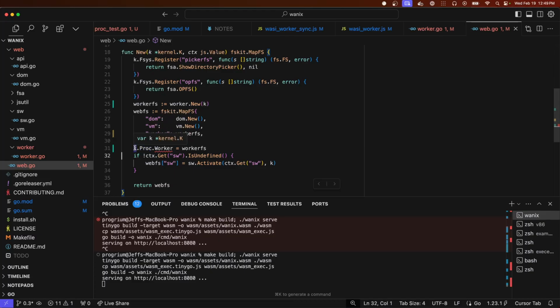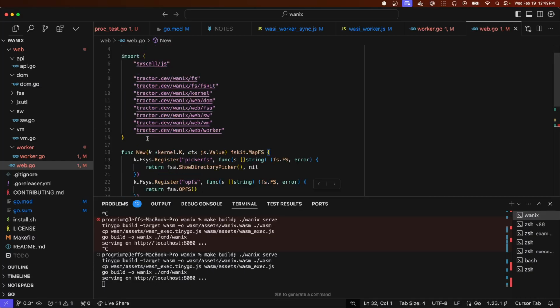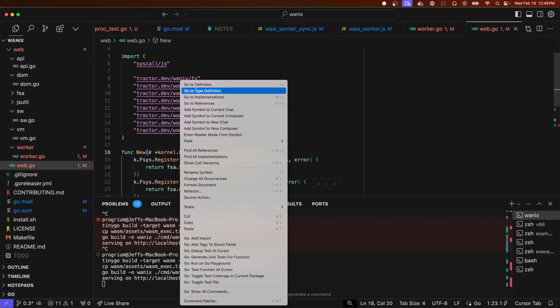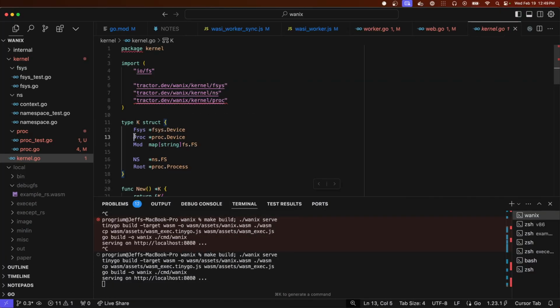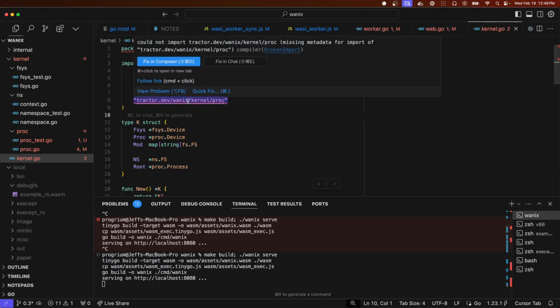What? What? Kernel K. Show me. Proc. What's the problem here? Using metadata for import of.